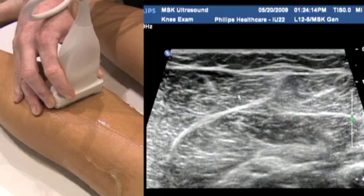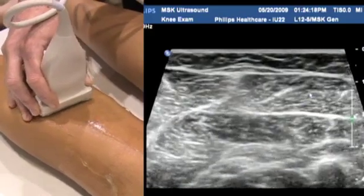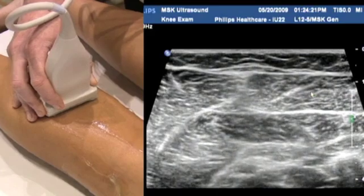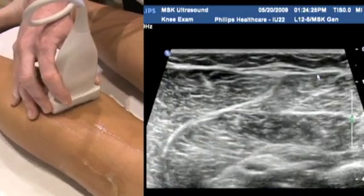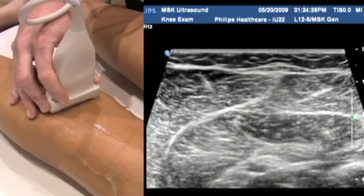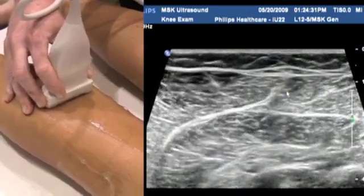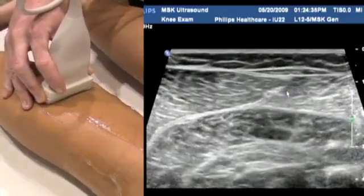Medially, we have the medial gastroc muscle, this big, powerful calf muscle at the back. It has a paired structure on the other side. Again, it should appear about symmetrical. This is the lateral gastrocnemius muscle, and then the soleus underneath. So that's a trio of muscles at the back there, just to be familiar with. Again, just scanning through, making sure everything looks homogeneous.